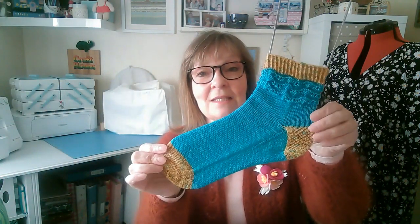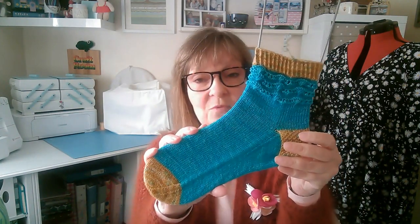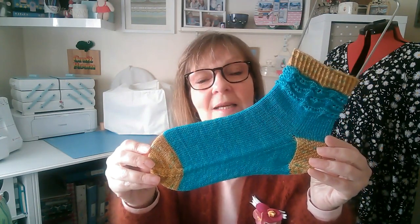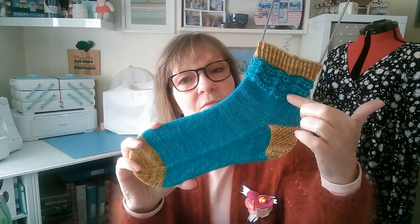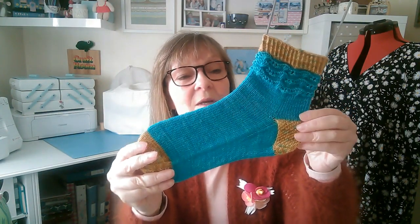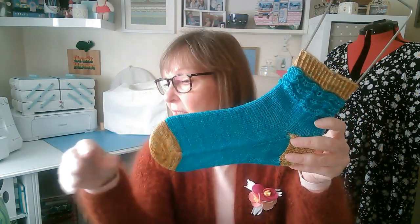Very pleased with that. And I've also started a pair of socks, and I have finished the first one, and here it is. Now some of you might recognise this pattern. It's the new pattern from Angela from Knitting on the Farm, and it's called the Bridge Before Home Socks, and she has donated all the profits for this sock pattern to the Ukrainian people, to the British Red Cross. So obviously I bought the pattern to help support that. This little ripple effect here, I think, is meant to symbolise the bridge on the way home, or bridge before home, and you can do as many repeats as you wish of that before you get to the heel, but I just chose to do 3, and I used a 2mm needle, and it's Hiya Hiya Sharps.